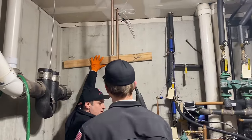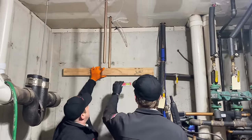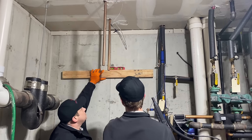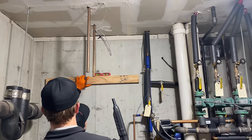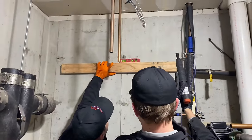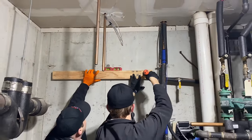You got the right ones right here? Yeah, like the long ones. Go higher? Stop. Yeah, 46, to be level with the arm? Go closer to the water line. No, a little bit further away, right there. Okay, that's fine. Shoot one on the left or right hand side. Try to get that 2x4 as flush to that foundation wall as possible. Is it flush? Yeah. Good. Ready, aim, fire.